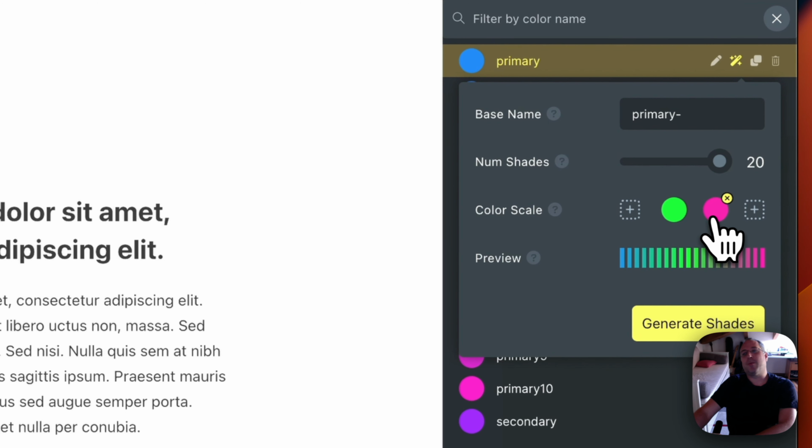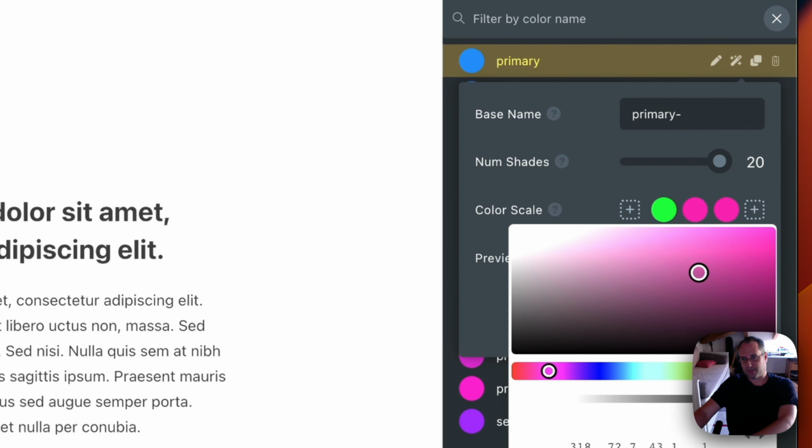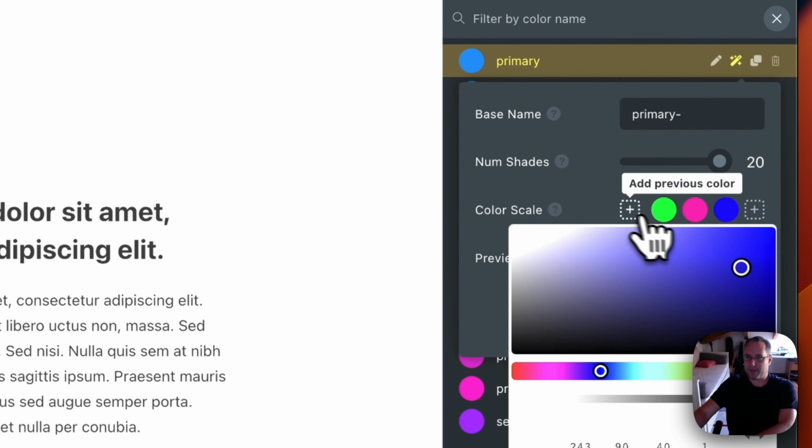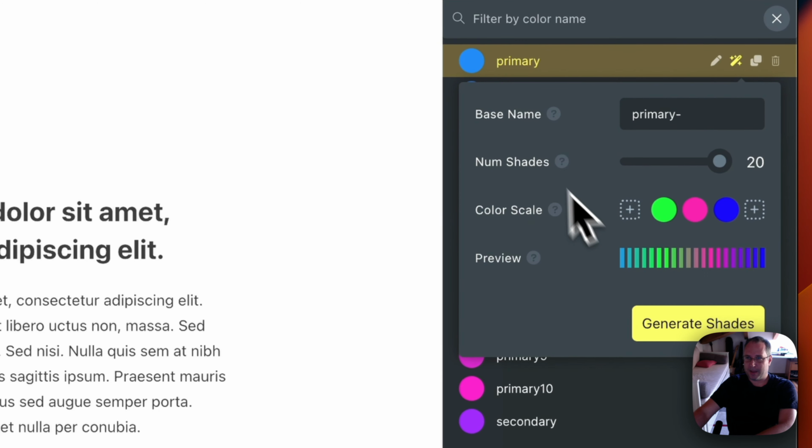Now let's say we won't end with the purple one, but we want to add a final one, just next color. Let's say, I don't know, dark blue. Okay, and you see from light blue to green to purple to dark blue, all the shades are generated.